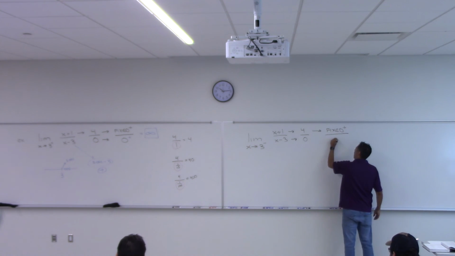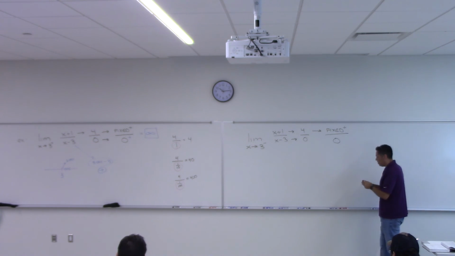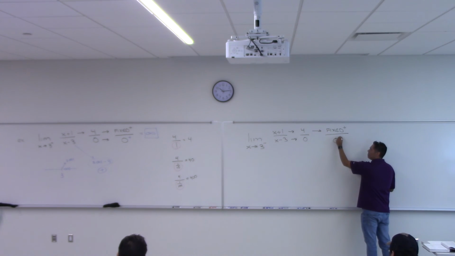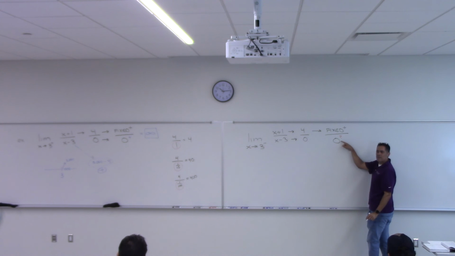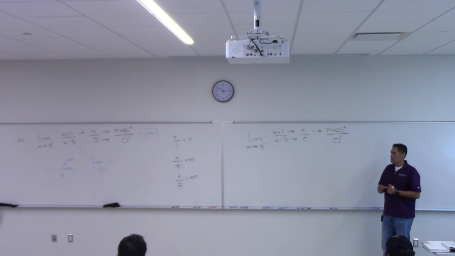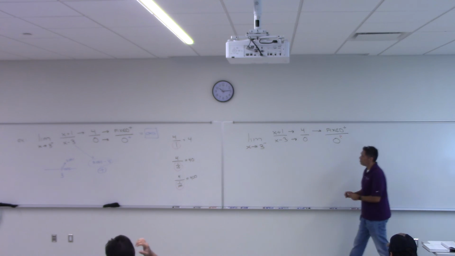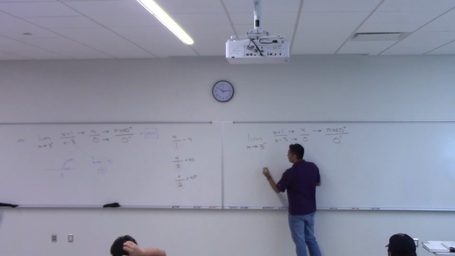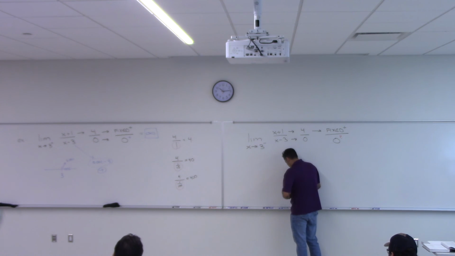And then now, on the bottom, it's headed to 0. And what I'm asking myself now is, can I resolve whether or not this is positive or negative? Like, do I have small positive numbers or small negative numbers? That's what I have to figure out. So I'm going to approach 3 now from the left. So when I draw a number line, I'll do it in blue again.